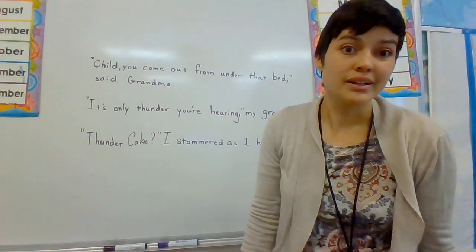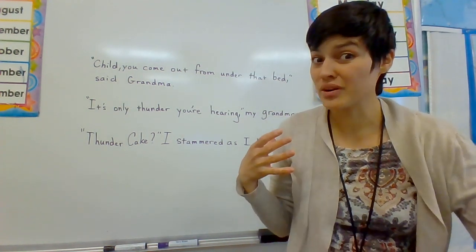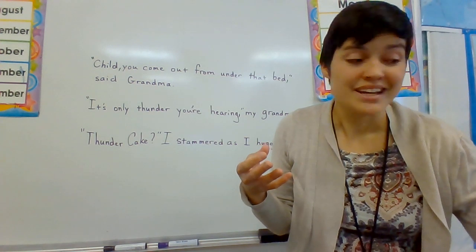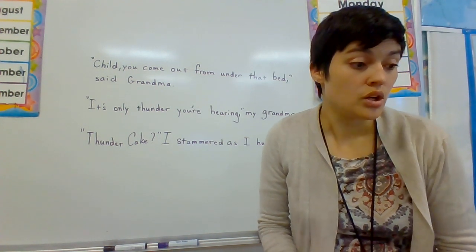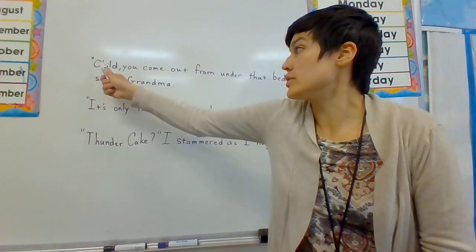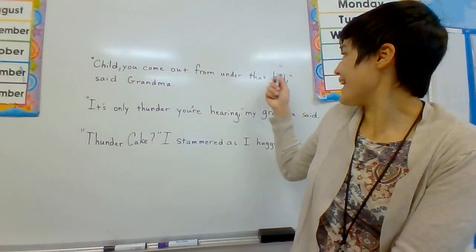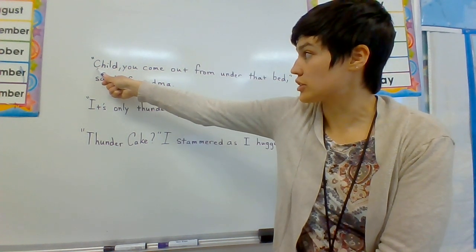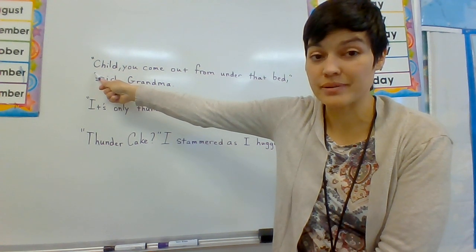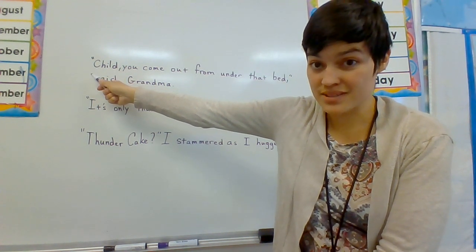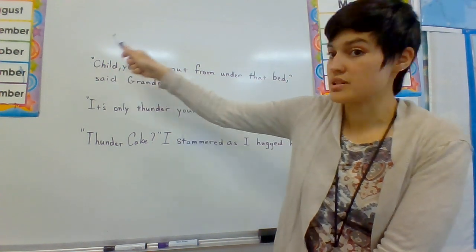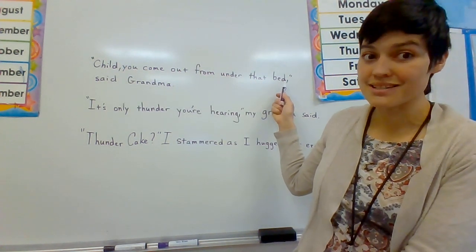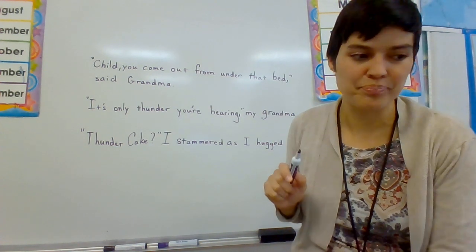So, remember, if you are going to write quotations, you need to begin each speech or quotation with quotation marks and a capital letter. So capital letter, begin every quotation with a capital letter and quotation marks. And you put the quotation marks around the exact things that the characters say.